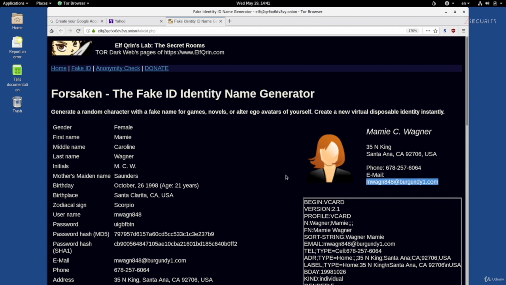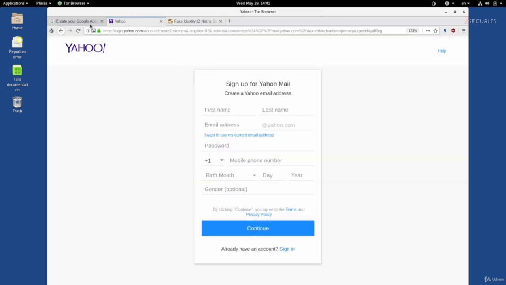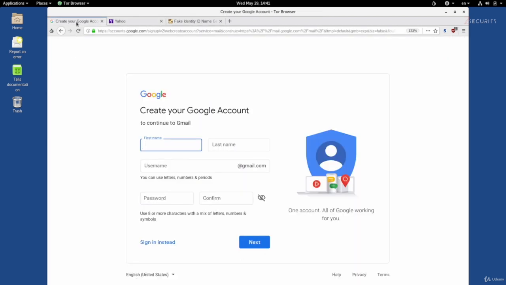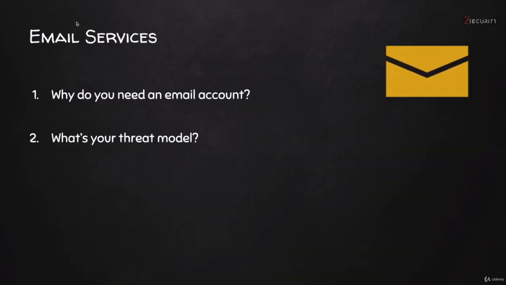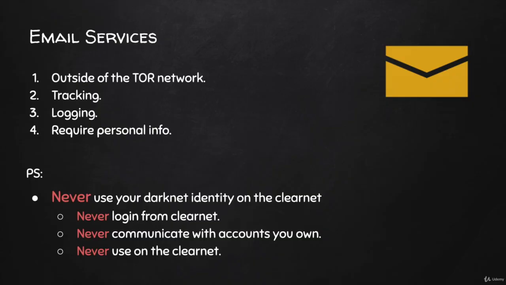Now, you can use this information here, like I said, to sign up to one of these email services, and then you can use this email for whatever reason you want when you're communicating with friends, or if you're signing up for other darknet websites that require you to have an email address. So this could be an easy solution, but there are still a number of drawbacks to it. First, when you're accessing this service, you're exiting the Tor network because, like we said, when you want to go to a clearnet website, you're going to first go through the Tor network and then you're going to exit out of it to the service that you're trying to access.